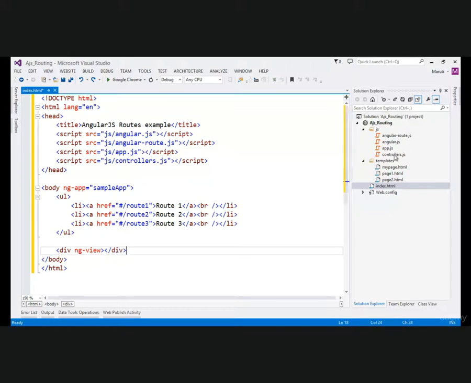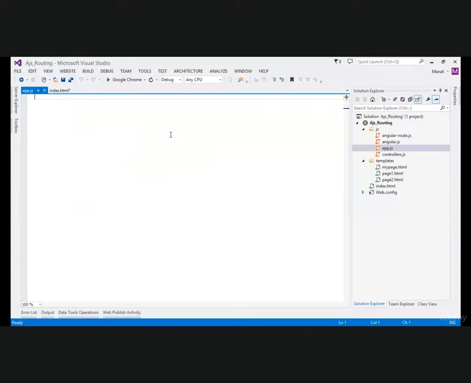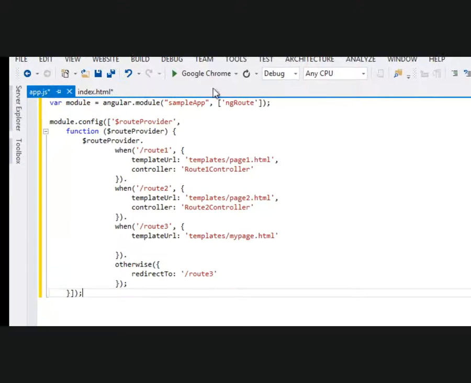Now next, inside this app.js, I'm going to write my code. Like always, I have my Angular module with the name sampleApp, which I have connected with ng-app. This time, I'm using one predefined object inside this, which is ngRoute. And like in earlier videos, this is dependency injection from Angular. Based on this ngRoute, we are going to configure our routes for the application with the help of the config method. So with the help of this module.config, I'm using one service, $routeProvider.